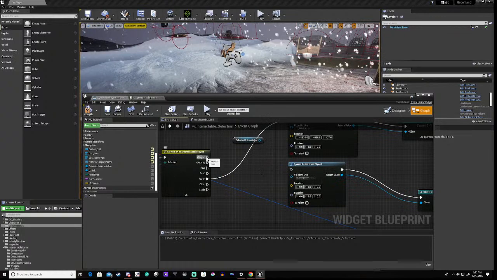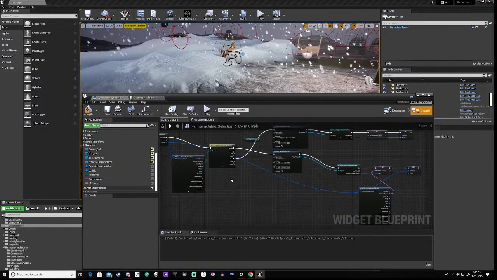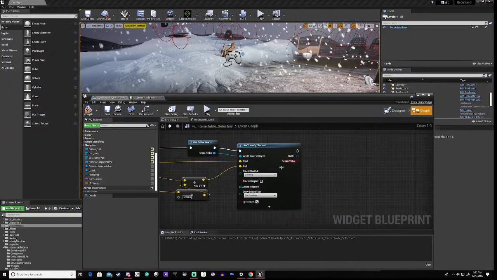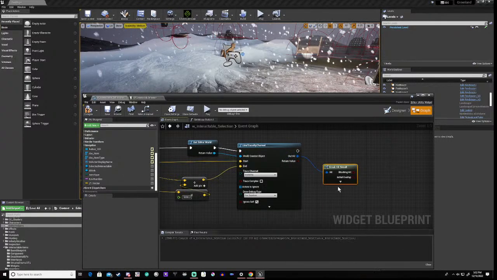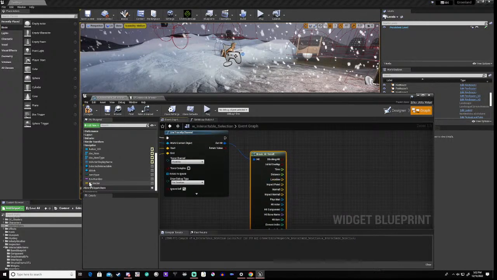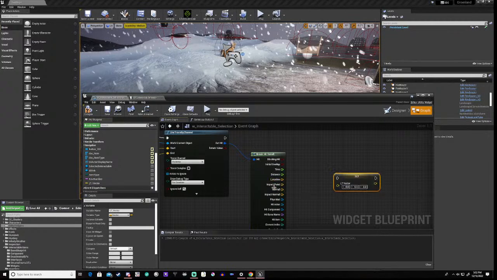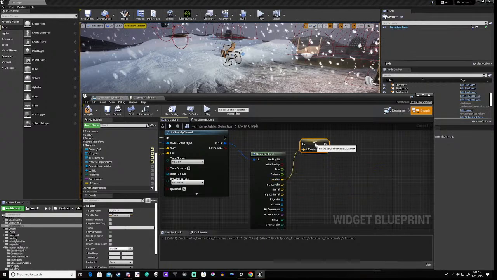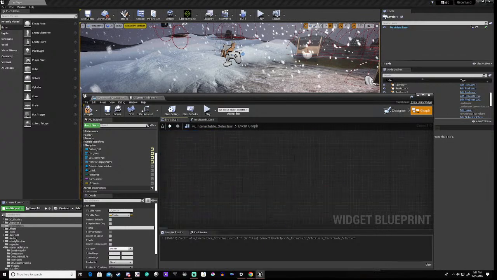We're going to plug that back in there. We're going to come to here, then on out hit. We're going to break the result. We're going to do that. Then we're going to set our LT vector to our new location. We're going to do that.